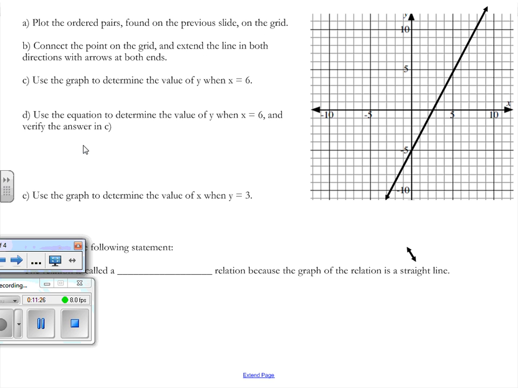Now, use those ordered pairs to plot on this graph. So you should have a grid. Plot out those ordered pairs. I can't do it on the board because the board is broken. I'm not sure why it's broken. But go ahead, plot them in. So your first one, what was your first ordered pair again? -2, -7. So your first dot should have been right here. -2, -7. -9? Right here, on the line.